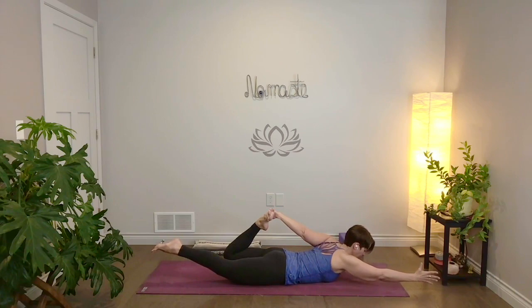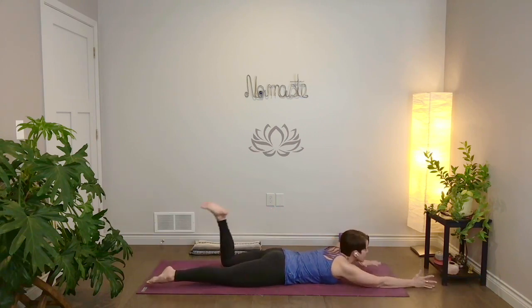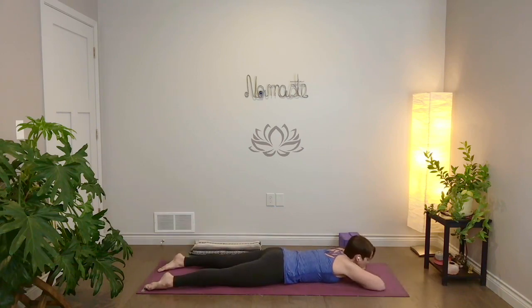Again, just watch where the left knee is. Feels like it wants to travel way out. Invite it back in towards center. Exhale, lower down, release your foot, and just take a breath or two. Let your hips move side to side.